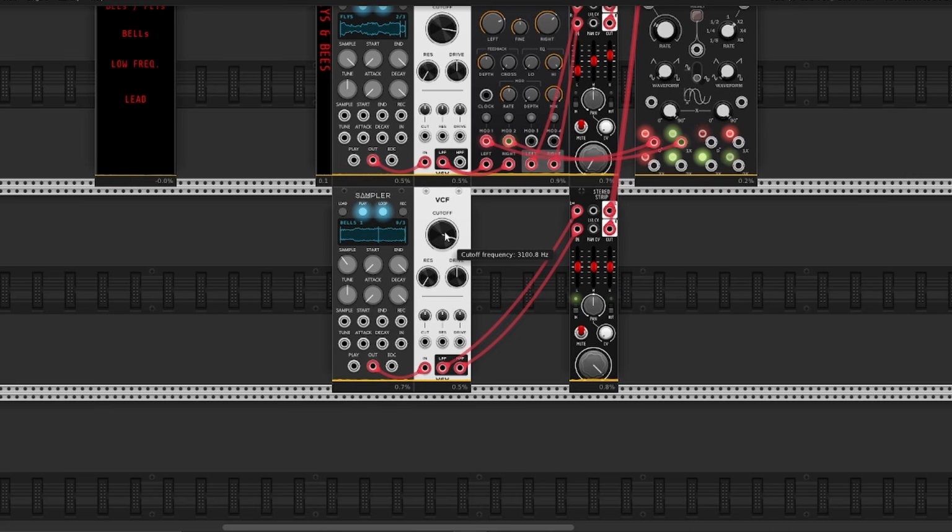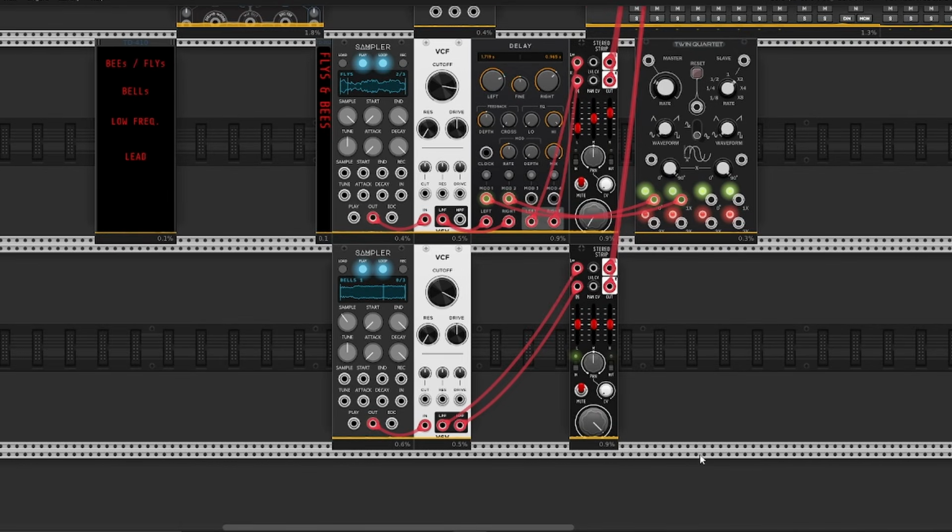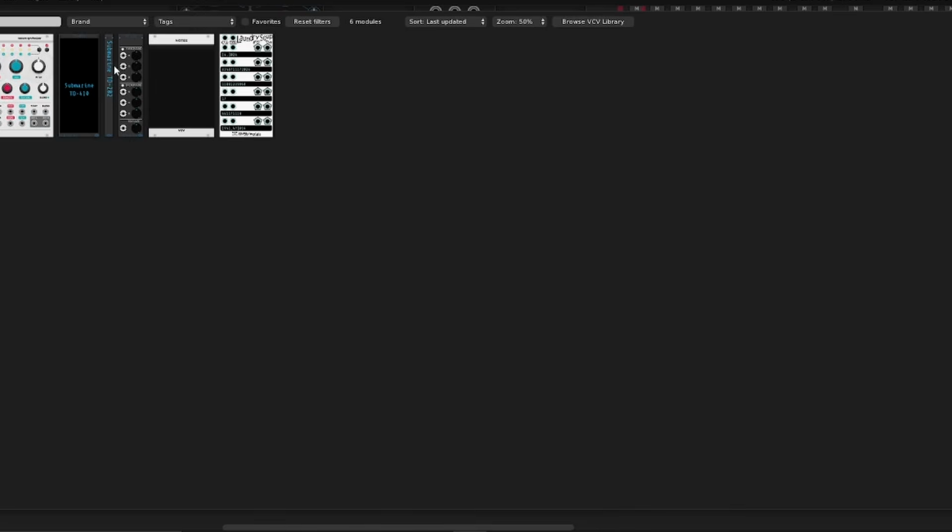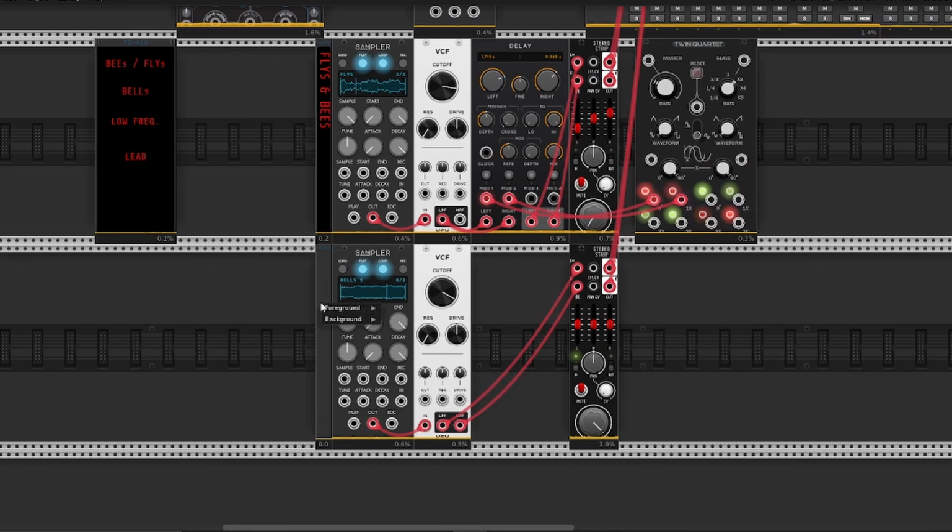Pretty standard. I don't want to manipulate these sounds too much, but I want to do this. So you are bells. L. Because now I will pan this using this stereo VCA.